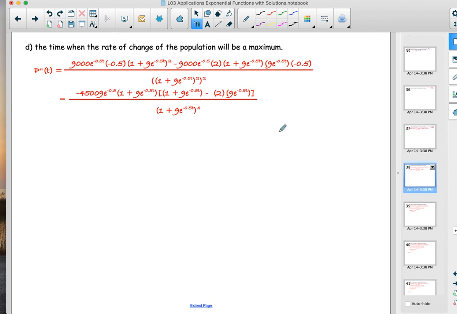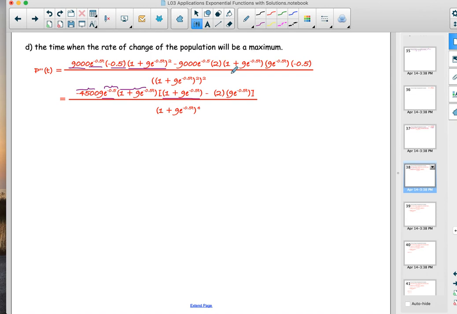So on the next slide, I have factored out 9,000 times negative 0.5, but that's negative 4,500, so I just wrote that as negative 4,500. Then I said e to the negative 0.5 could come out, and then we could also factor out 1 plus 9e to the negative 0.5t. So just showing you that it works. If we expand, we now have this times this. That gives us this piece right here. Now, negative 4,500 times 1 gives us that, and the e to the negative 0.5t gives us that. So we've got the first term taken care of.